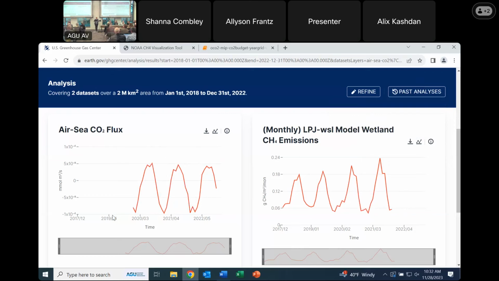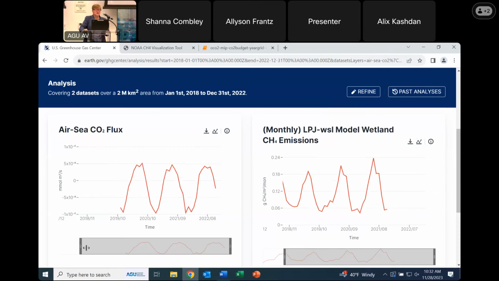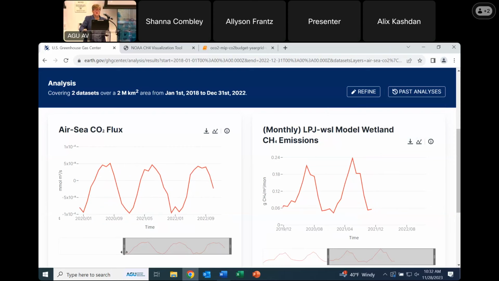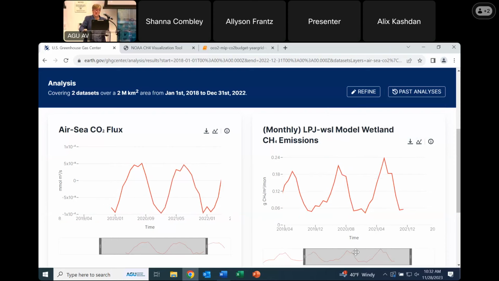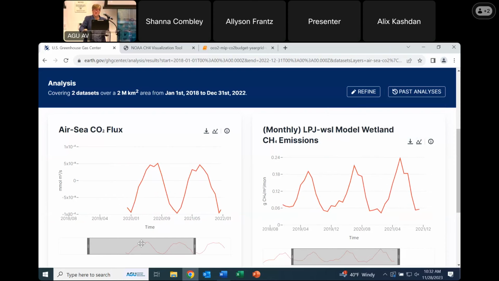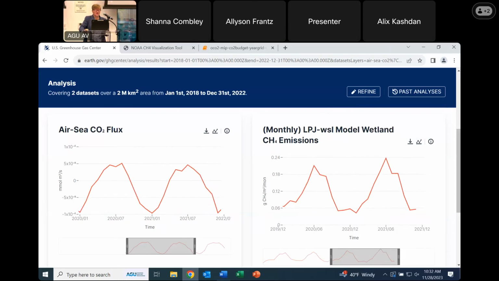Notice you can see that the data sets aren't temporally in sync. So to bring that in sync, you can grab one end of this plot down here and squeeze it into the space that matches this one. And then you could even do this to move it back and forth until you get what you'd like. That way you can pull it so that the two are in alignment.